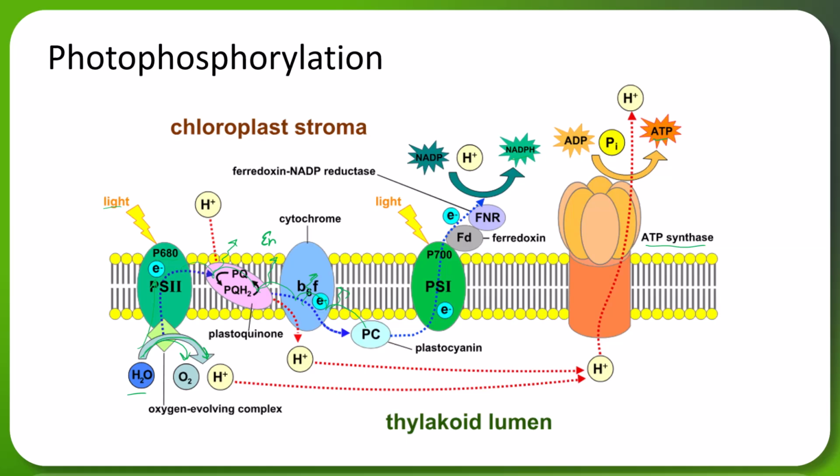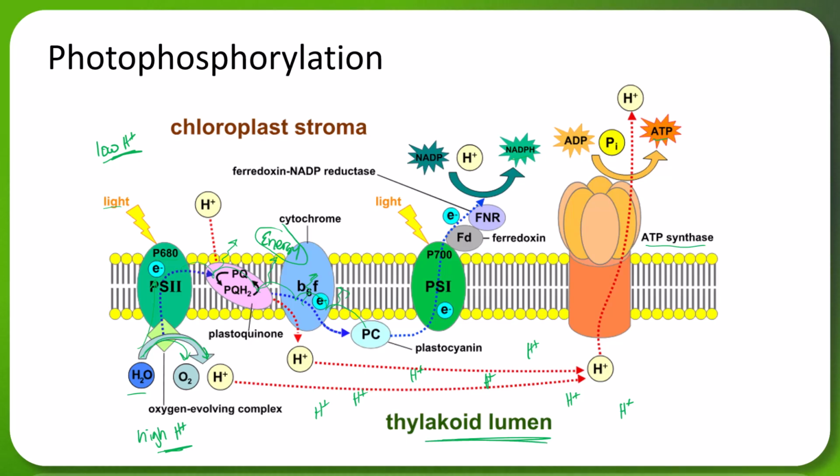That energy that is released by the electrons is going to be utilized to actively transport hydrogen ions from a low H plus ion concentration side to a high H plus ion concentration side. This is our low side, this is our high side. Why is this side the high side? Because this is where photolysis is happening. If photolysis is happening on this side of the membrane, and one of the products of photolysis is the hydrogen ions being released, you would expect there to be an accumulation of H plus ions on this side of the membrane. And in fact there is.